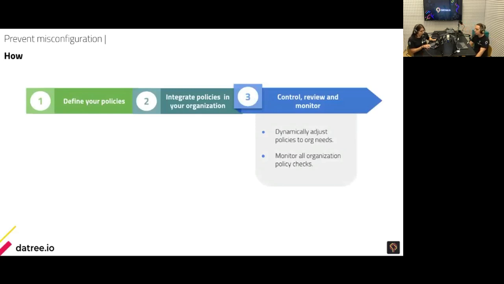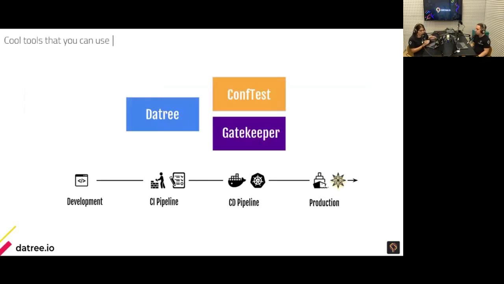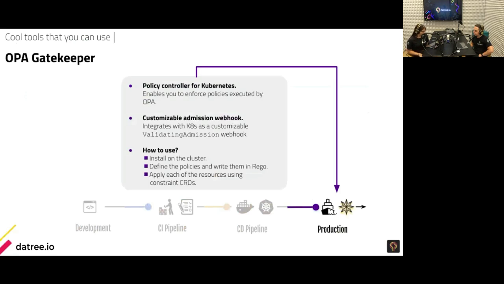So today we are going to talk about three tools. We'll talk about Conftest and Gatekeeper, and we'll talk about our very own Datree application. The really important thing that you should notice about each one of them is where each one is placed in the pipeline. I want you to start thinking about where would be the most suitable place for your organization to put an application that will validate your Kubernetes resources in your pipeline, because where you choose to put that application might affect your entire organization. Makes sense. So let's start with Gatekeeper.